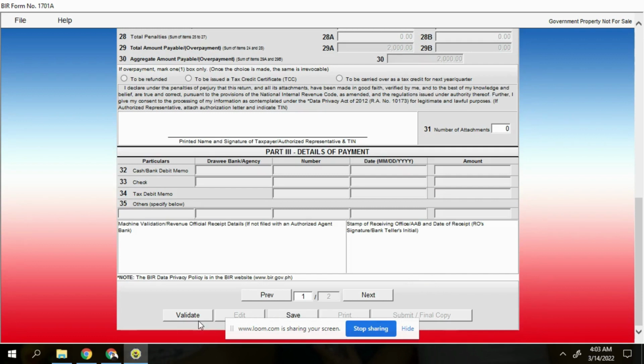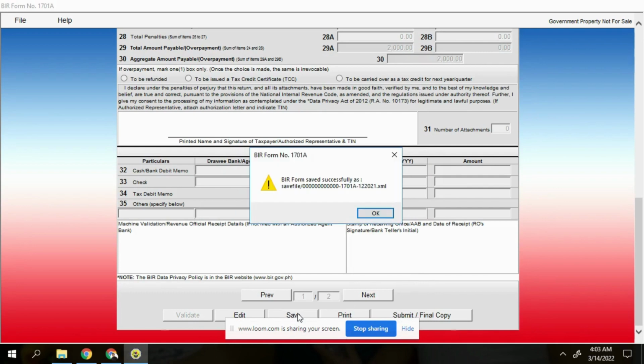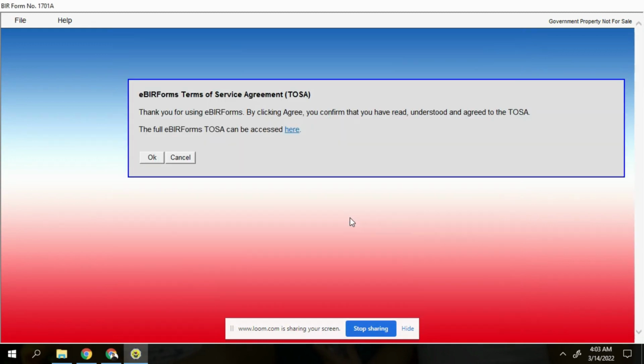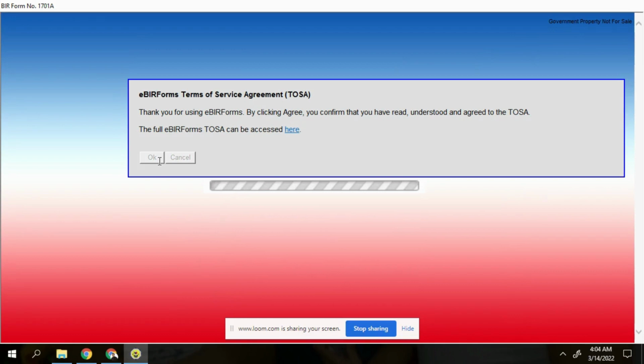Yan. So, after that, you need to validate. Successful. You need to save. Again, make sure that before mo siya i-submit, make sure na tama yung lahat ng mga inputs mo dito. Okay? And then, after that, you can submit for final review. Okay? Make sure na strong yung internet connection natin dyan.